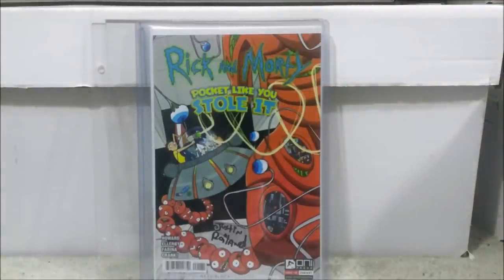I paid a total of $350, which is actually pretty good, even unsigned. So I think I got a really good deal on this book, especially with the signature on it. So I will get that verified because PGX does in-house pressings, in-house dry cleanings, and in-house signature verifications. So I'm going to say 9.4 to a 9.8. It's going to depend on how good they do with the pressings, and they're usually pretty good at that.